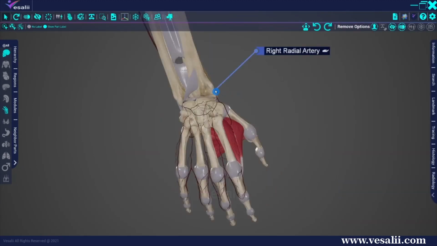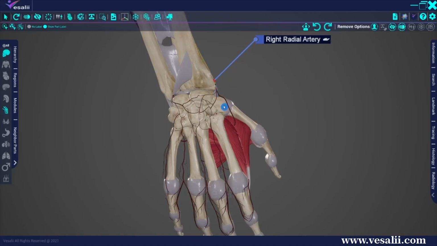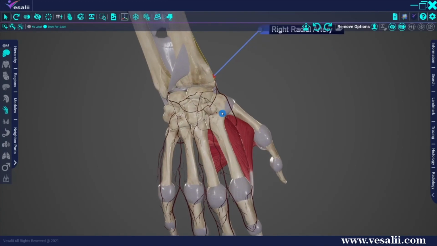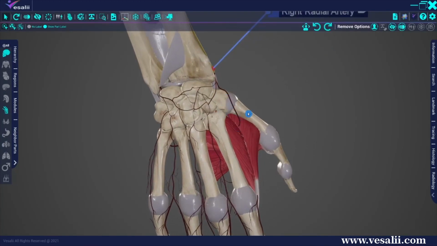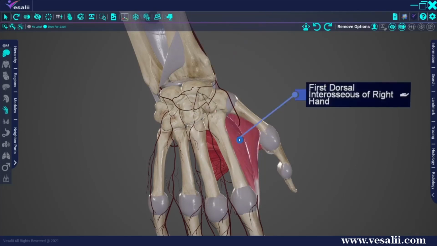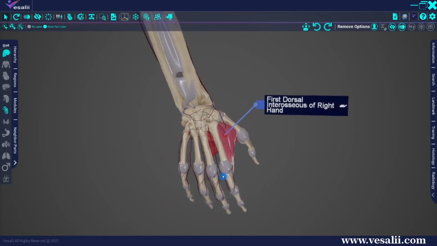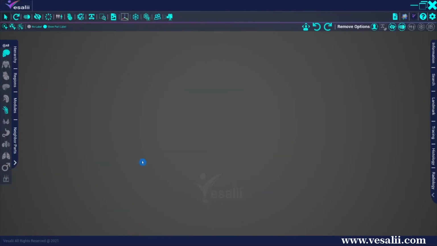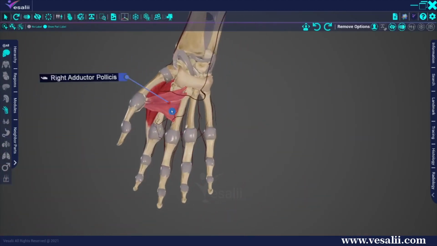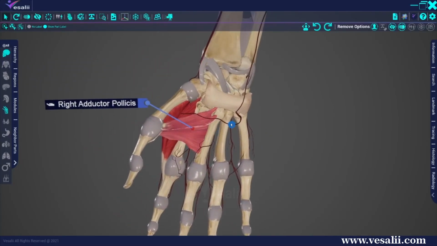Moving on to the radial artery. The radial artery leaves the dorsum of the hand by passing over the floor of the anatomical snuff box and then turning forward between the first and second metacarpal bones. Next, it passes between the 2 heads of the first dorsal interosseous muscle and then between the oblique and transverse heads of adductor pollicis longus, to finally become and continue as the deep palmar arch.